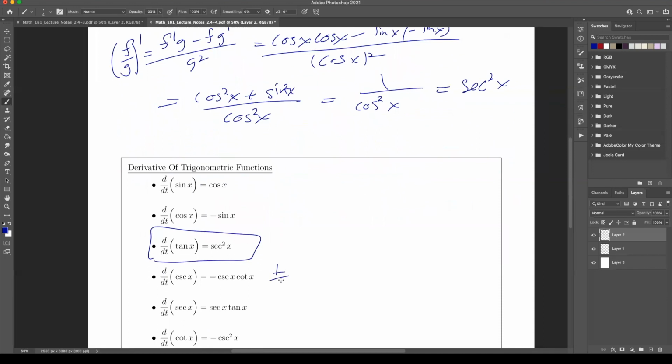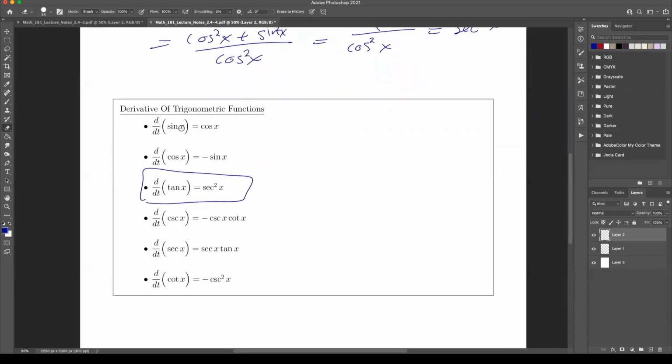Okay. And so once we've done sine and cosine, we could also write this. Cosecant is 1 over sine of x, and then you could use that to calculate this. Secant is 1 over cosine of x. And you can use that to calculate this, and then you can go from here. And so now we have the derivatives for all our trig functions. We have it for sine, cosine, tangent, cosecant, secant, and cotangent.